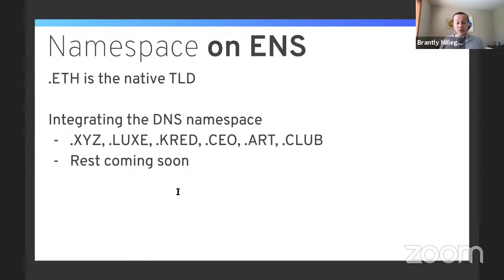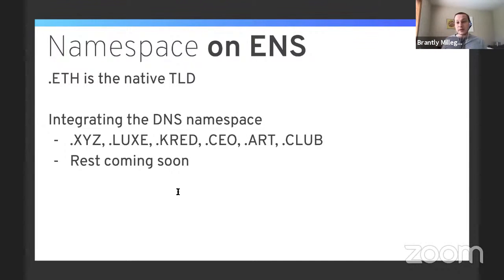And we want to expand the namespace available on ENS. We've decided we're not going to create any new suffixes or what are called TLDs or top-level domains like .eth. There's very good reasons for that. Mostly that we want to remain compatible with the traditional DNS space. If you make top-level domains, you could eventually have what's called a name collision with DNS, and that would undo the whole point of having name systems. That would create problems for people. We think that's actually somewhat irresponsible to just wantonly create tons of name collisions on the internet. That's a whole other topic.